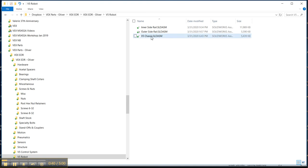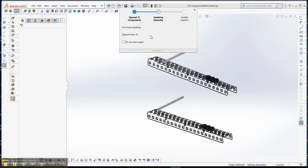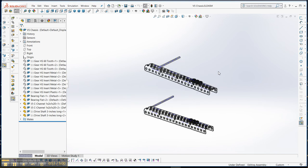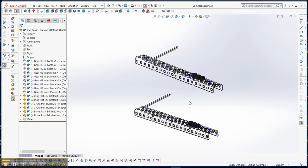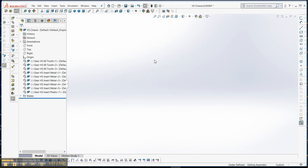All right, and so we'll go ahead and open up that part, the chassis. Okay, and this is what we had originally started with on this. So we still have all the gears there, and we're going to use those. And I think for now, let's delete these parts. We'll add them back in if we need to later. So I'm going to take these parts right here. Okay, we'll keep the gears. They're all invisible right now.